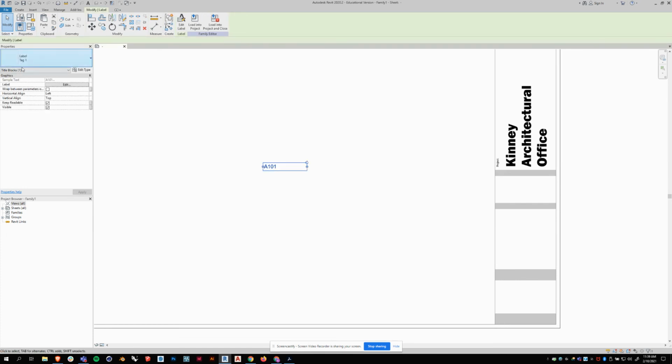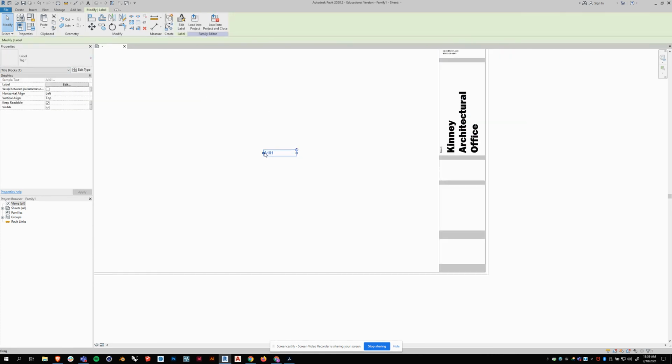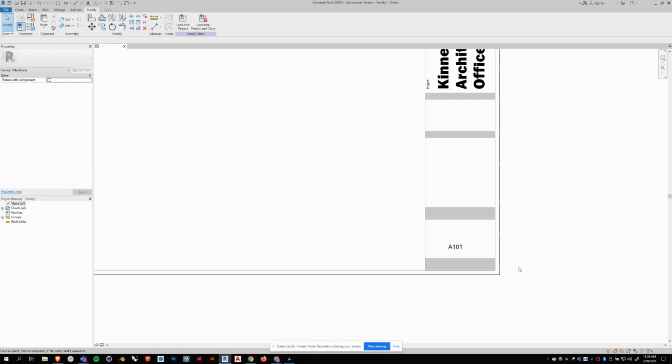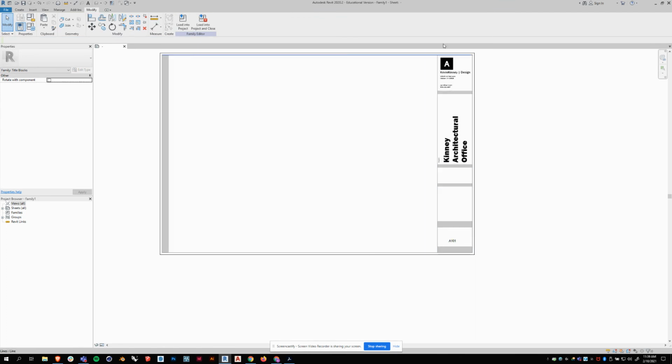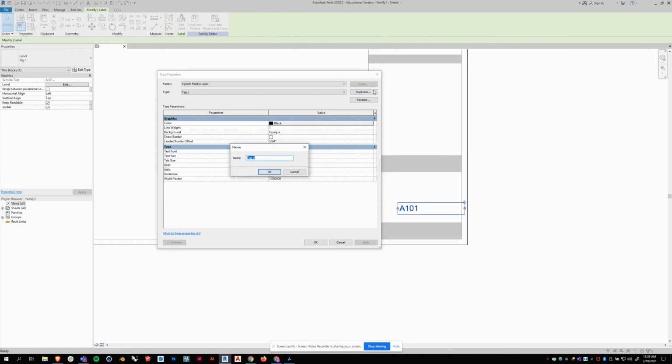Now, the difference is it looks the same as a text box, right? Like look over here. All it has is one label type in here, and it's called tag 1. It has its own types, just like this has its own types over here. So it's almost behaving just like the text box that we made previously, and it kind of is, except there's one major difference. So I'm going to bring this down here. Okay, first thing I don't like about it is that it doesn't match the fonts of anything I've got going here. So I want to change that first. So I'm going to click on that, click edit type. I'll give it a name, and I'll just call this sheet number.